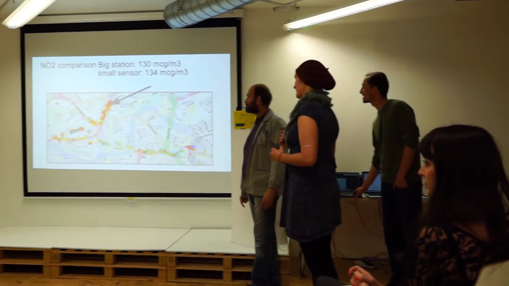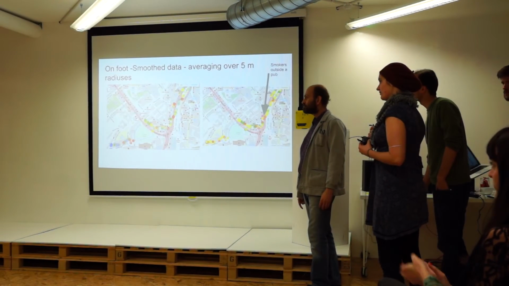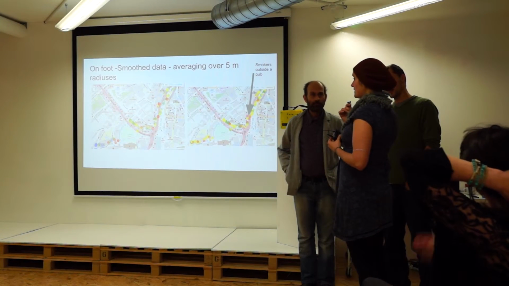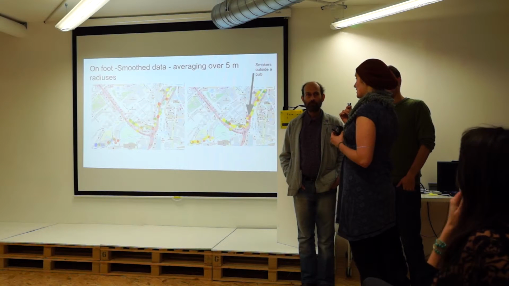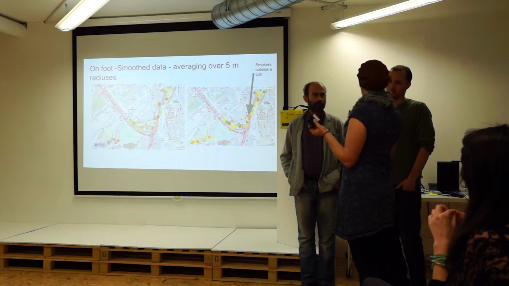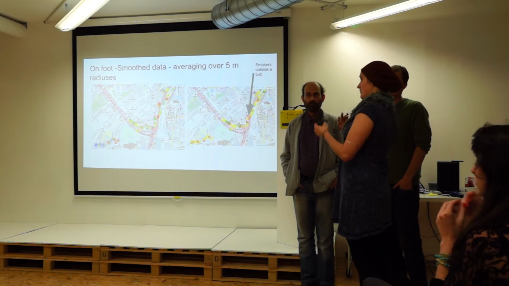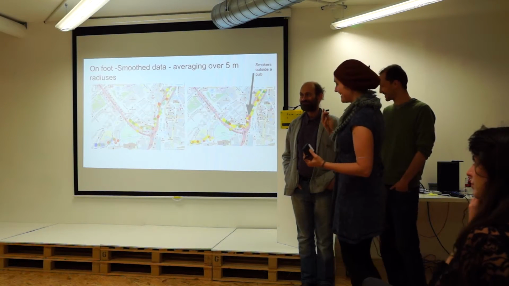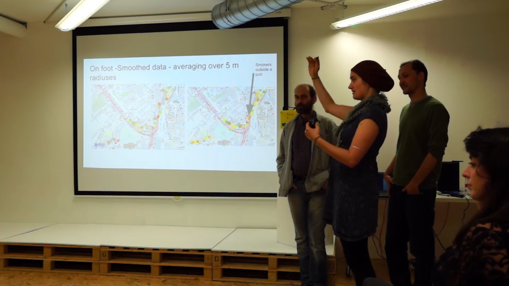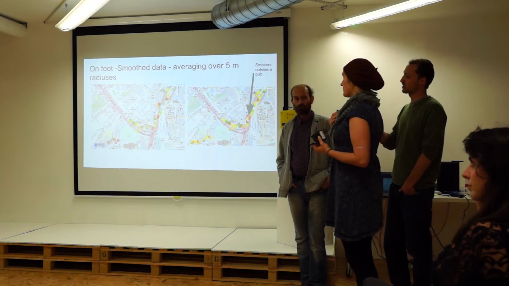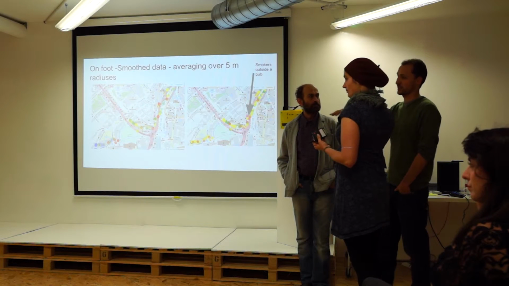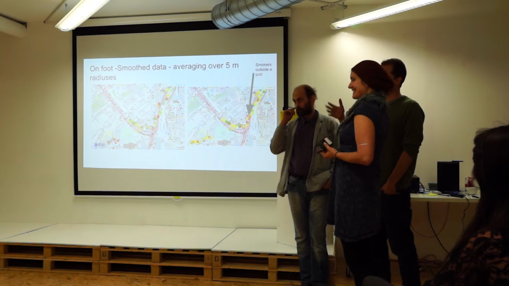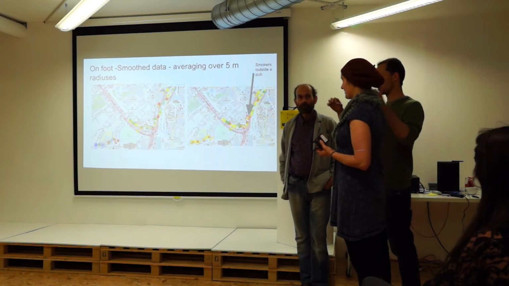And are you working with people in other cities or other places? So we are in conversation with several people in London. We've been in conversation with King's College London about advising us on what we need to do so that they can take our data seriously, basically, because they are the top level. So in Bristol you have these three stations which are static. In London there are 140, and King's College is running them. But they still don't know what happens between them.